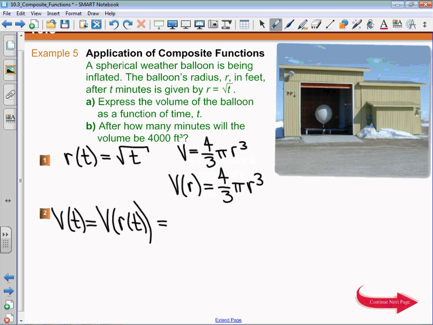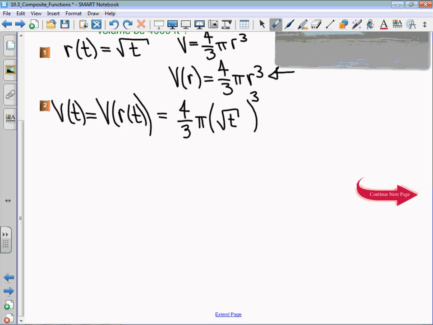And what that's going to look like, I'm going to write it as 4/3 times pi, but instead of r here, I'm going to put a big bracket just to make sure I have enough space, and I'm still going to cube it, because what that expression is, that's v of blank. I haven't put anything in there. So if I wanted v of r, I would just go one step up, and it's this guy, right? It's r cubed. But if I want v of r of t, I'm going to take the function r of t, which is the square root of time, and that's going to be what's cubed. So that right there is v of r of t, and that's perfect. That is a way of describing it, but it's also the volume of this balloon as a function of time.